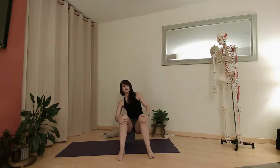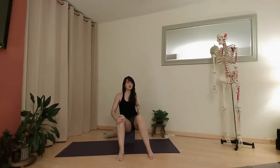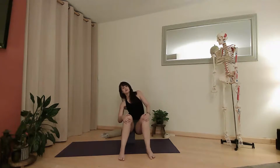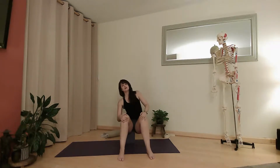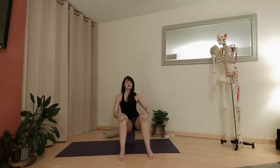Right sitting bone moves down. I'm holding on to my shin bones for a little support. Now hike, so it's a side bend in the body. Hike that right hip way up. Squeeze those muscles, move sideways. And exhale, lower down. And then inhale, hike it up. Exhale. Inhale. Again, exhale.